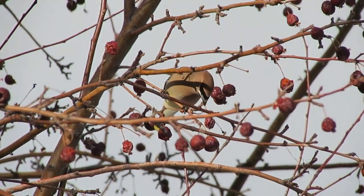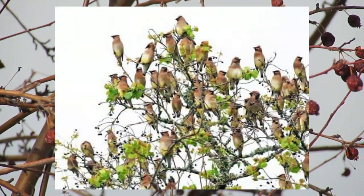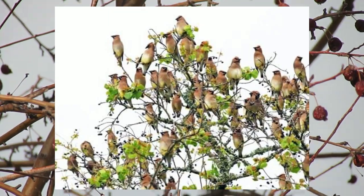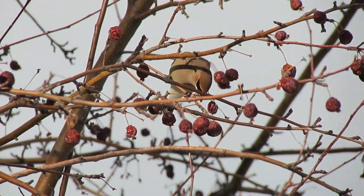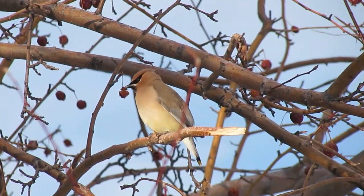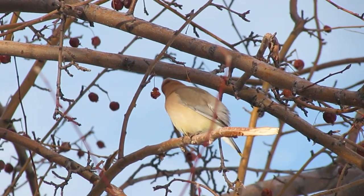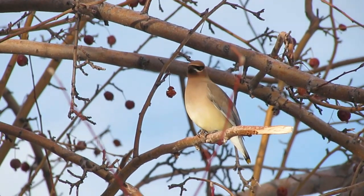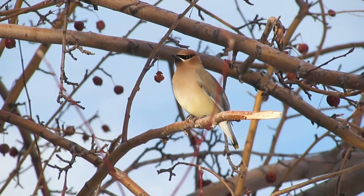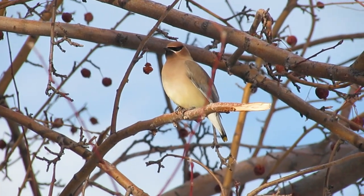In the fall, they gather by the hundreds to eat a variety of berries, filling the air with their high, thin whistles. They sit in fruiting trees, swallowing berries whole or plucking them in mid-air with a brief, fluttering hover. Many birds that eat a lot of fruit separate out the seeds and regurgitate them, but the cedar waxwing lets them pass right through. Scientists have used this trait to estimate how fast waxwings can digest fruits.